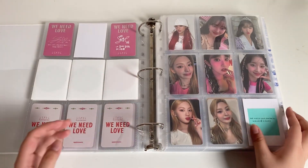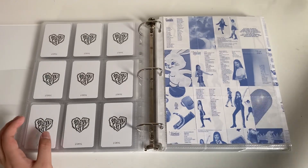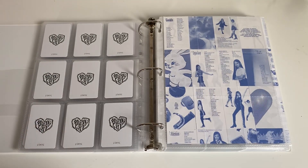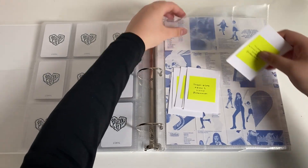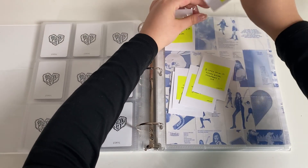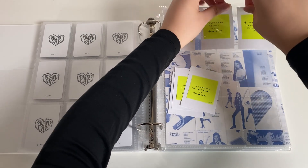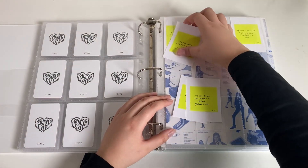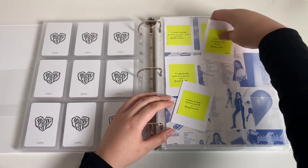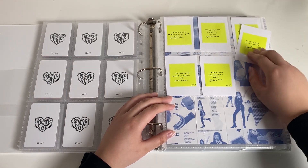I just want to quickly put in my Teddy Bear fillers. I bought POBs already from a group order type thing, so I've already bought in six. I'll put them in and I did some inclusions but I think I'm still gonna buy my own albums. I didn't secure any digipack POBs, but I don't mind. I need to stop buying cards — in January I was buying so many. I need to slow down.